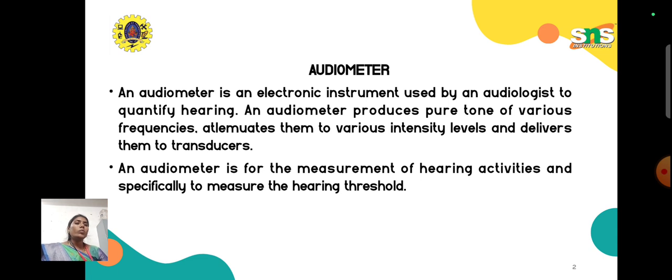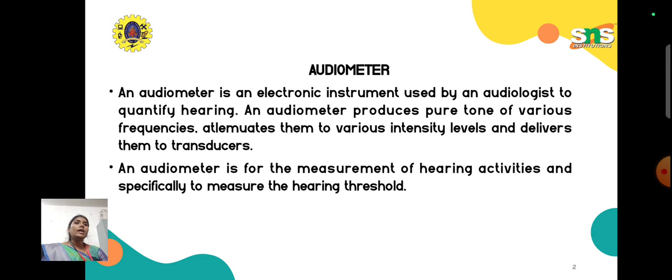So this audiometer, what it will do is produce some tone at some frequency with modified decibels. By playing this tone we will have an assessment of the maximum hearing capability of that person. We all know that the audible range for human beings is 20 hertz to 20 kilohertz, right? So with this frequency range, we have to test what is the minimum and maximum hearing capacity of people.